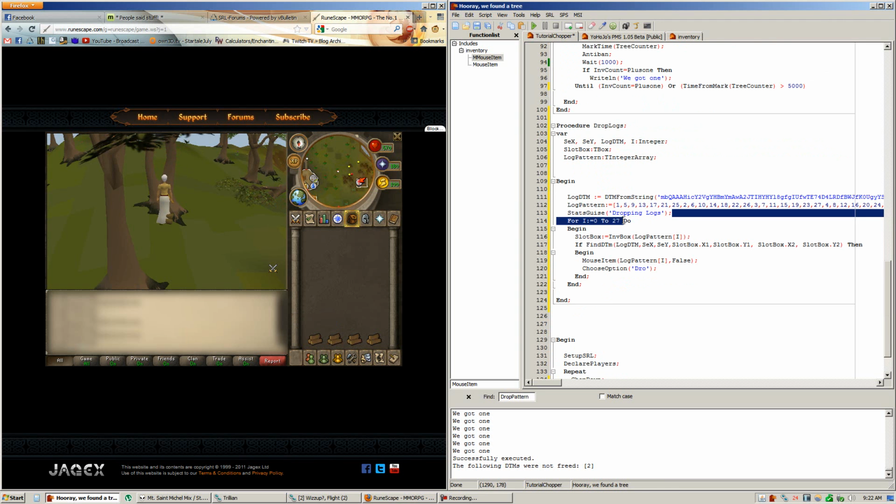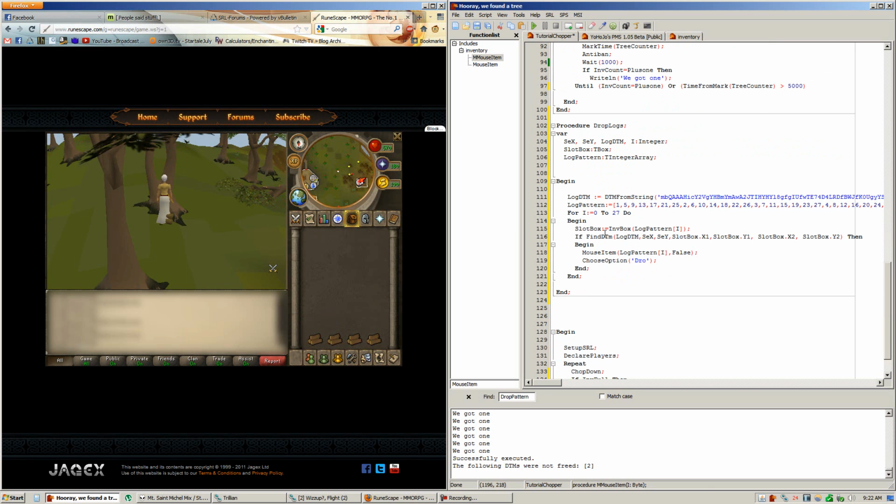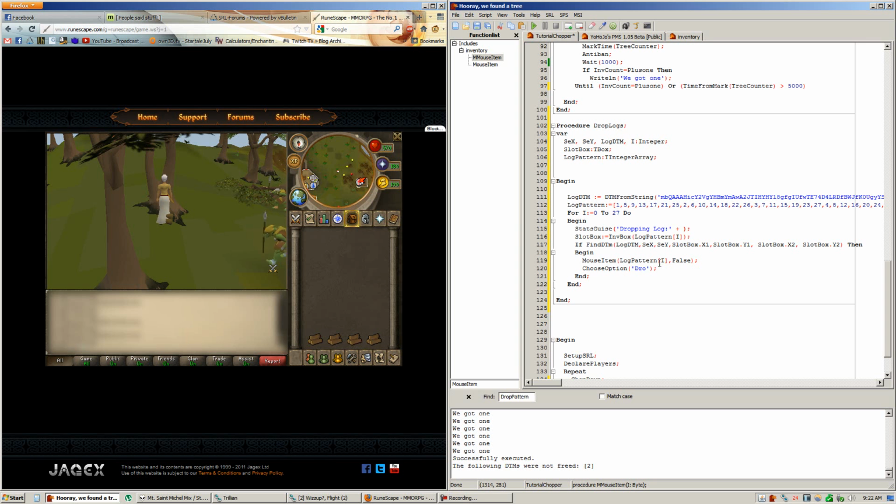And if you want some cooler debug down here, it actually says what log you're dropping. We'll go inside of our for loop and write dropping log, and we can even have the script tell us which log it's dropping, which inventory slot. So I'm going to put int to str, which means integer to string, because stats guys only lets you write a string, and I. So what this will do, it'll say dropping logs, and then whatever I is, and I will be which slot it's trying to drop right now. So let's have a look at what that looks like.